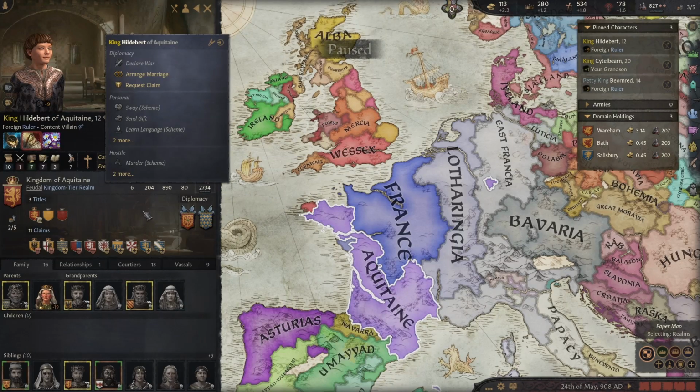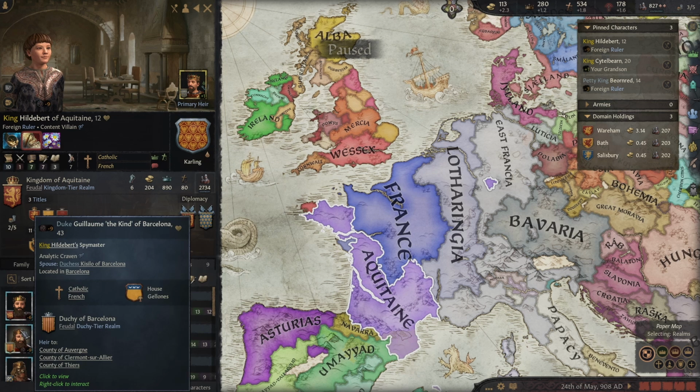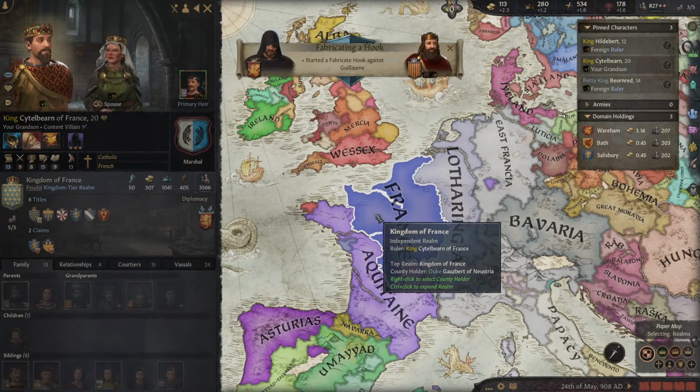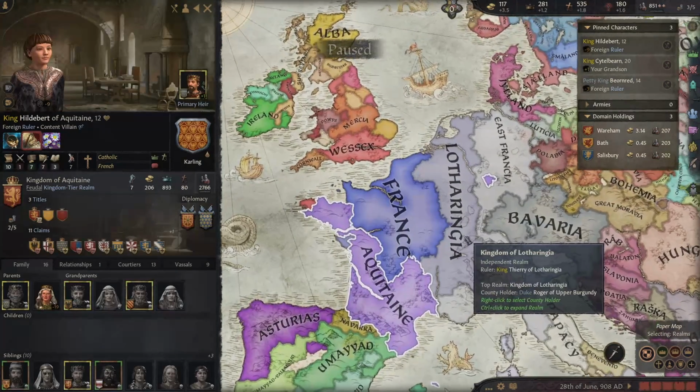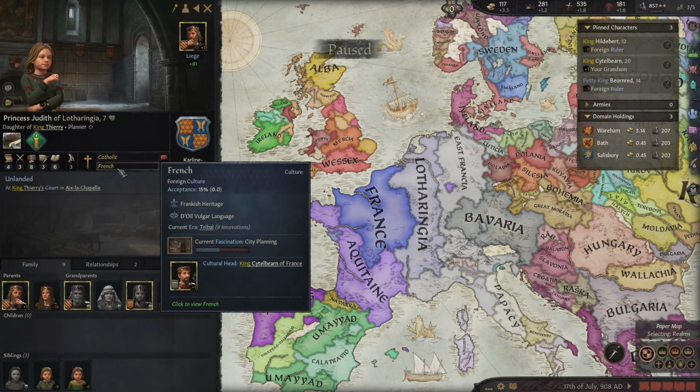Right, it's only a few more years now until we can actually murder him. So I think I might start getting some hooks on some people around him. That way, hopefully we can murder him and then France can be one united kingdom. Because, yeah, they expanded a fair bit, actually. They still don't have a son, which is great for us. We've got to murder one more daughter.